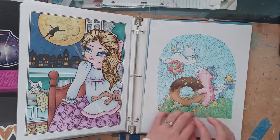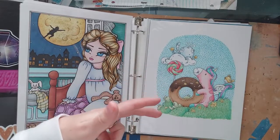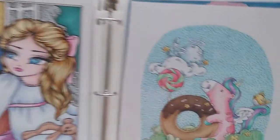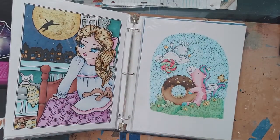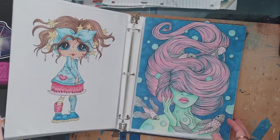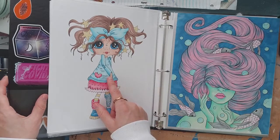But I love this picture just because it's so sweet and cute. It's alcohol marker and Prismacolor. I just love how bright and happy the colors I went with are. And it's funny because the background, you can't really tell, but my alcohol marker was running out. I don't know if you can see how blotchy it is, but I was like, I need to save this picture because it's so cute. So I added all these dots so that you wouldn't notice how blotchy the background is. And then here's another Sherry Baldy picture. This one is alcohol base and then polychromos shading.